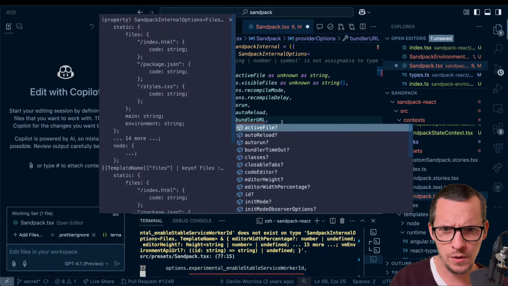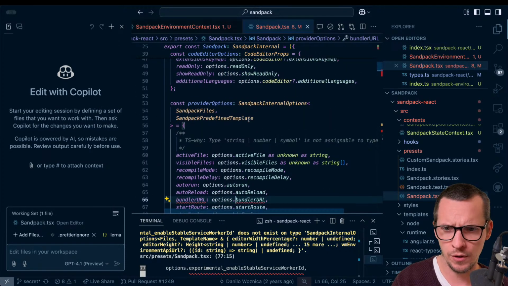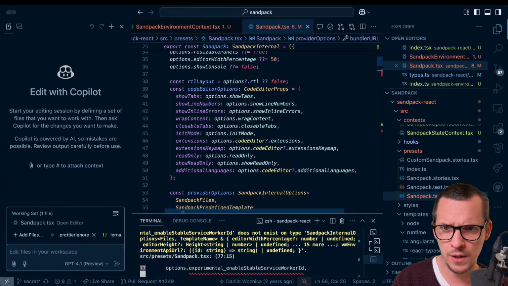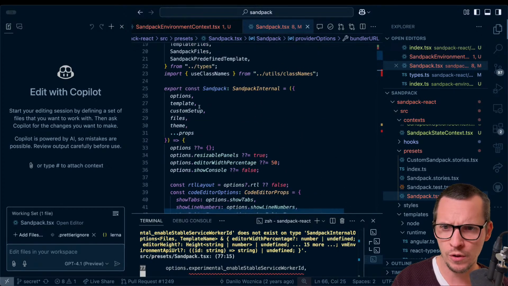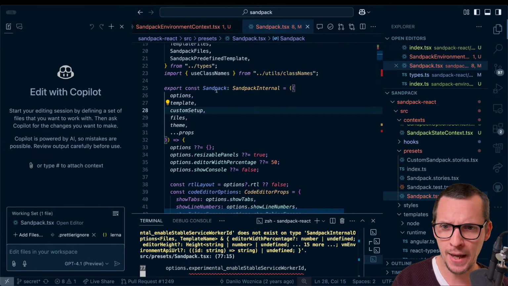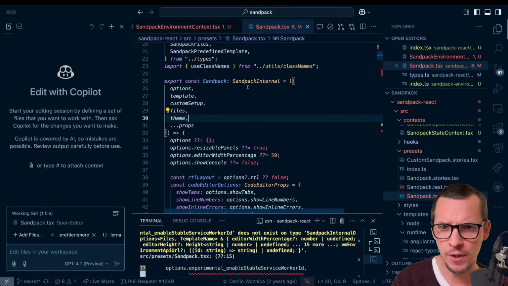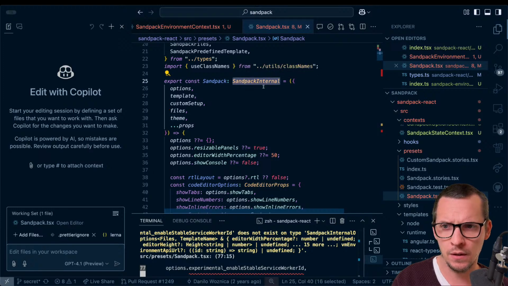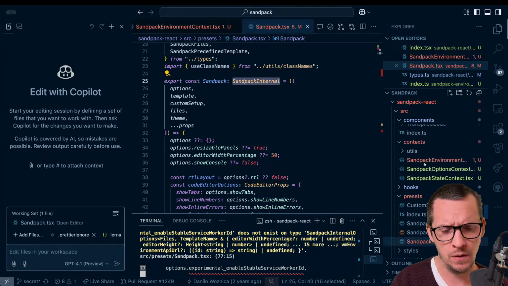So options, okay, this is wrong. It shouldn't be using... where's options coming from? Oh, this is being passed. Oh, sorry, this is the top level component. That should actually be using... wait, where did I put it?